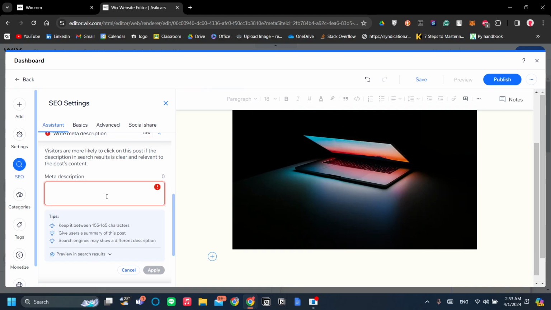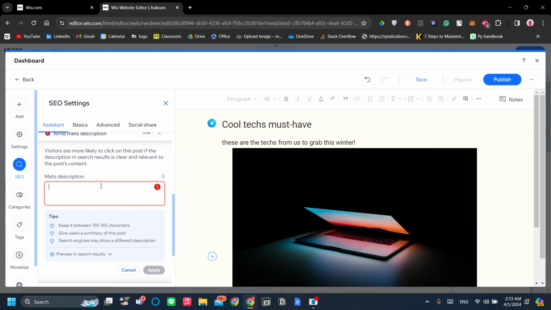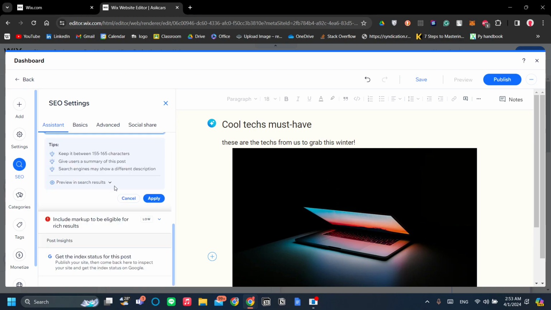So for example, in this example, five cool text, I'll just add a description like, this post will load cool text new, like the keywords, so to speak, right?